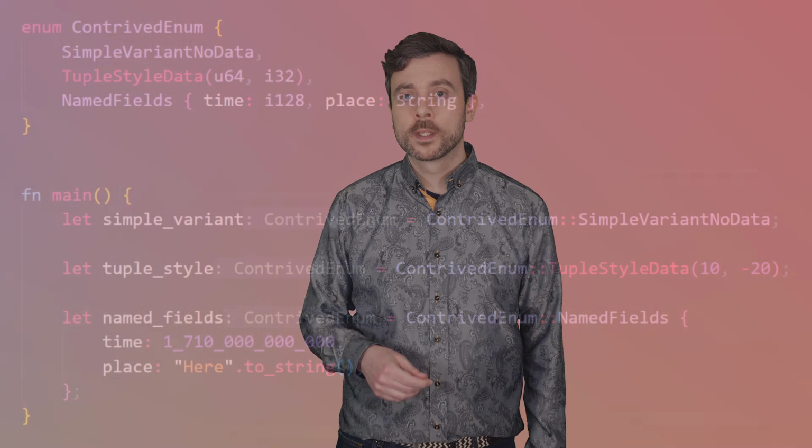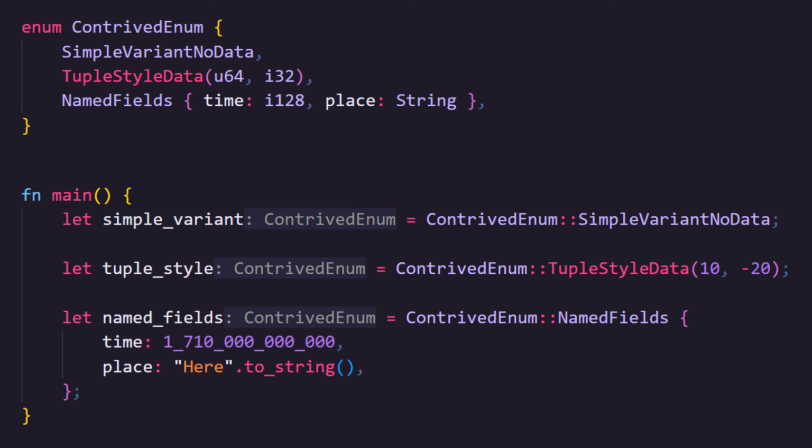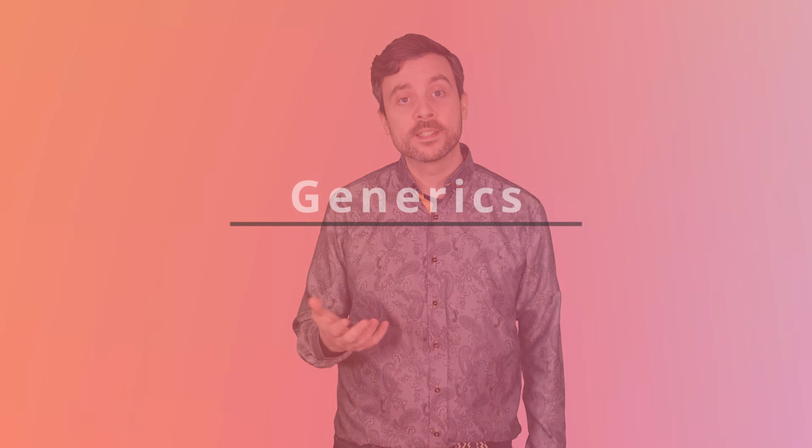We'll talk more about them when we talk about generics shortly. As an example though, enum variants can be structured in either a tuple style or a struct style. In terms of memory usage on the stack, an enum will always take up as much space as its largest variant, regardless of which variant it actually is.